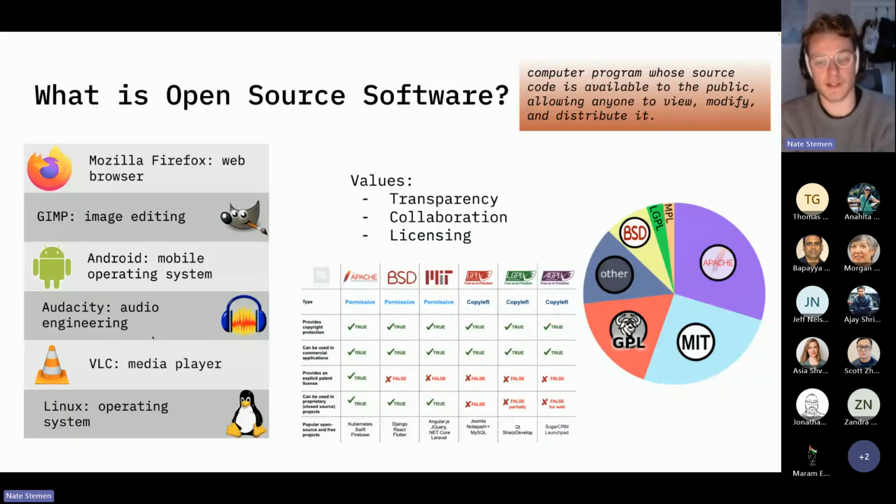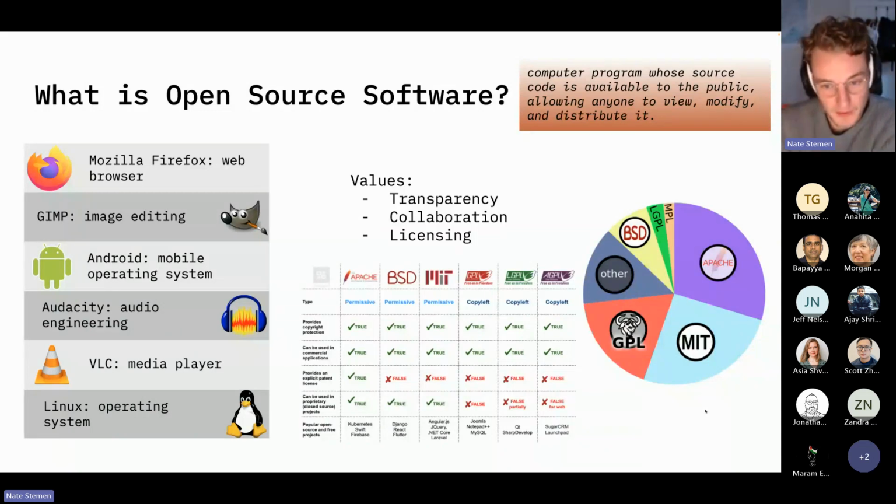And so licenses are a way to tell people what it is that you are okay with people doing to your software. And there's tons of different licenses that are out there. You can see over here in the pie chart, kind of a breakdown of what is common. And then here in the middle, you can kind of see what restrictions and also what licenses allow you to do certain things. And so, there's lots of different people who are on the very strong, like, I am okay with people doing anything with my code.